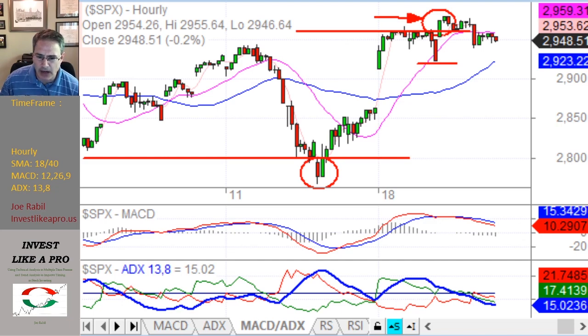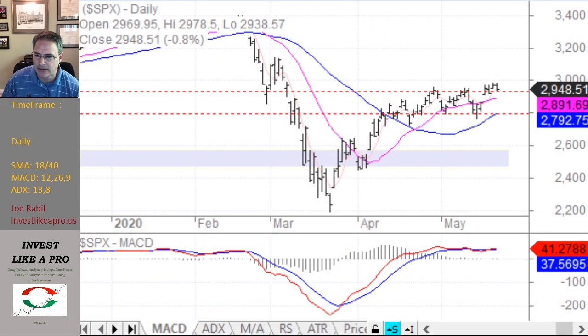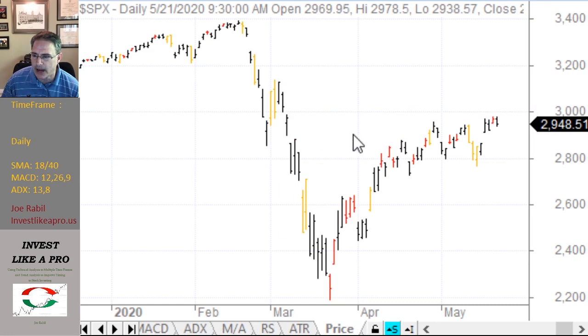The other thing I want to mention, I want to go back to the daily chart because I want to point something out. Here's what I've done: this is the bar chart. I've taken everything off the chart, but I have some color coding. The red bars are where you have a narrow range bar, and that would be the narrowest bar based on the range. It would be the narrowest bar of the last 7.